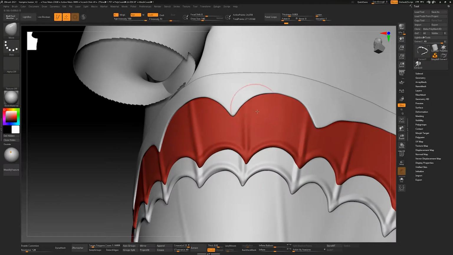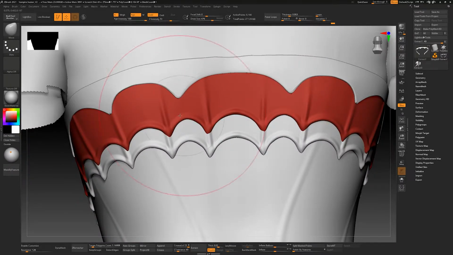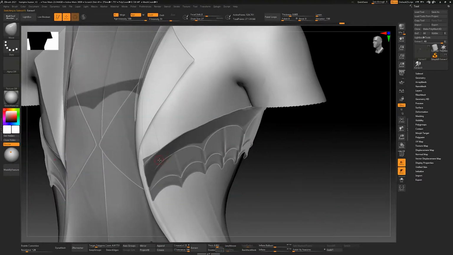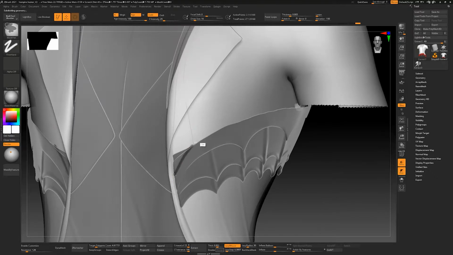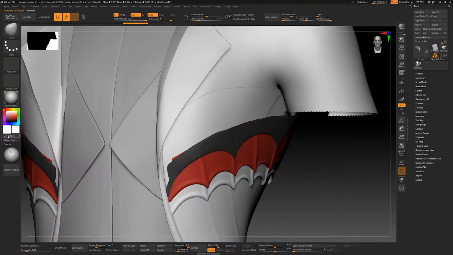Refinement takes time while working on a character, because there is a lot of moving, lots of smoothing, and lots of other stuff. As you can see, right now I'm adding colors to the mesh, because these colors will be converted into an ID map that I will later use in Substance Painter for masking my materials.